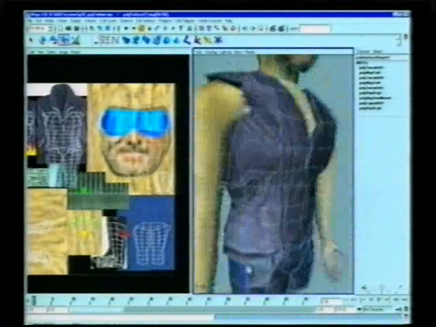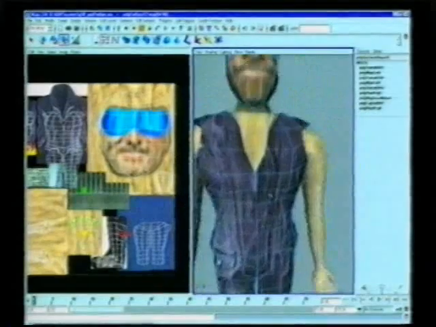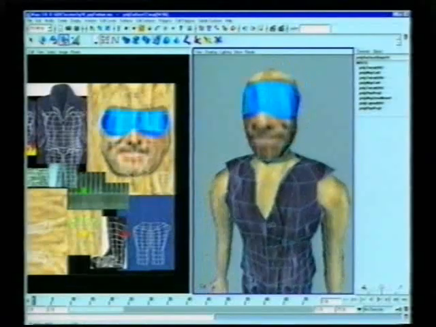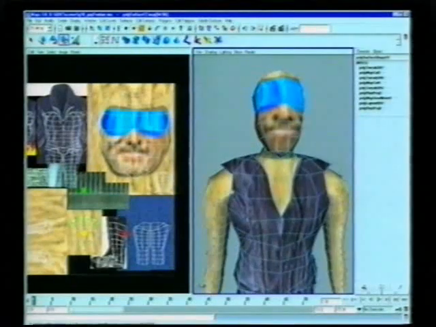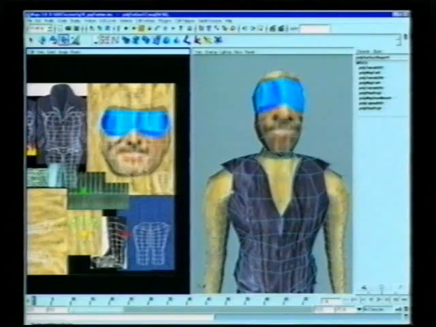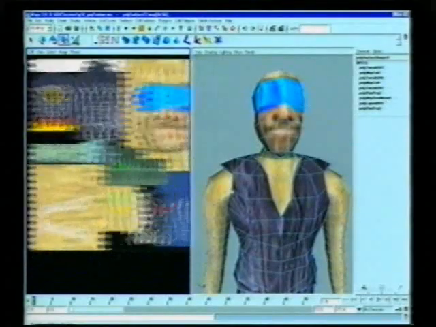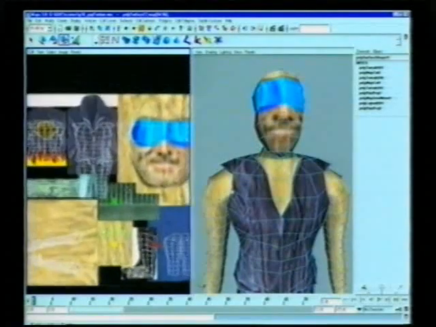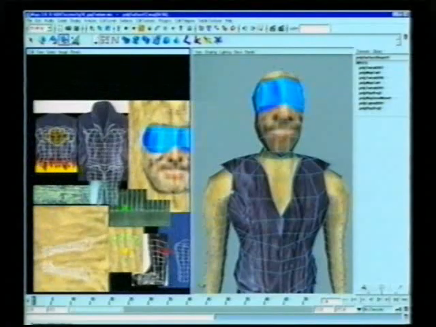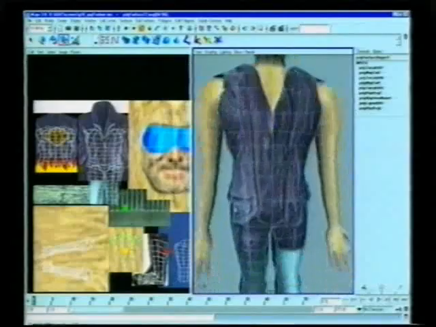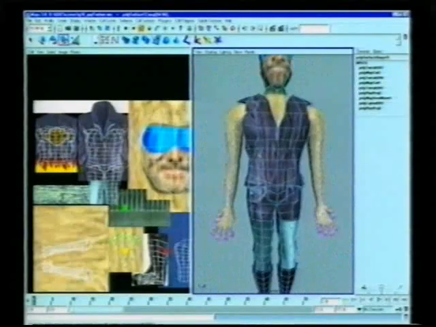So let's close that down. And that's the basic gist of getting this guy done here. Now again, I could cut that through there and pull that down onto the other parts of the pants and make this fit a little bit more appropriately there, but I think that covers most of that fairly well.